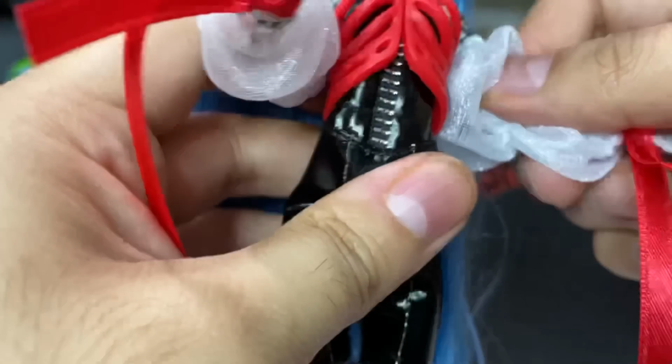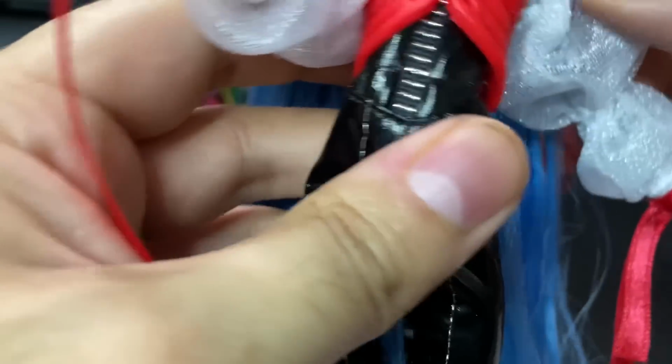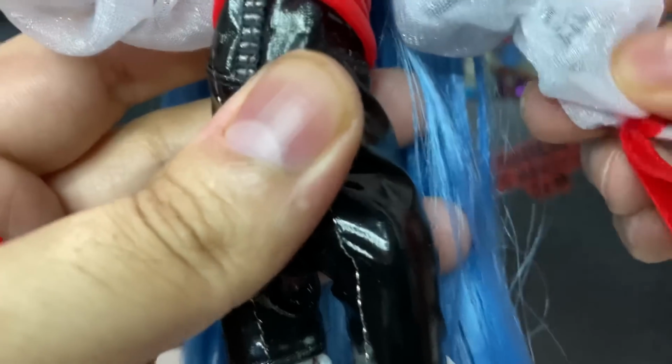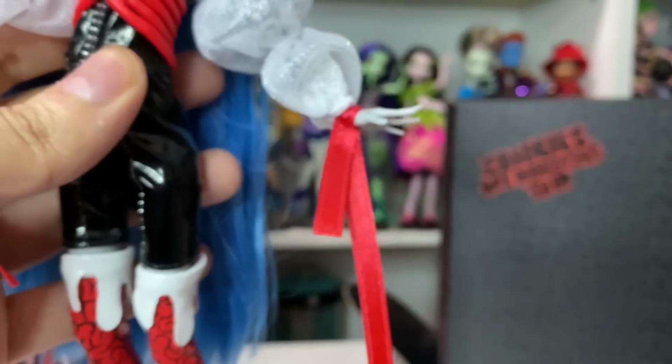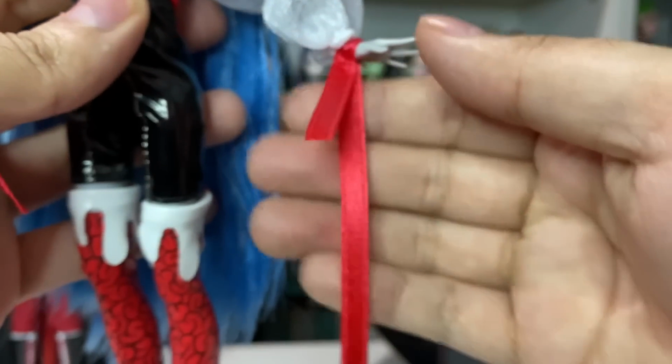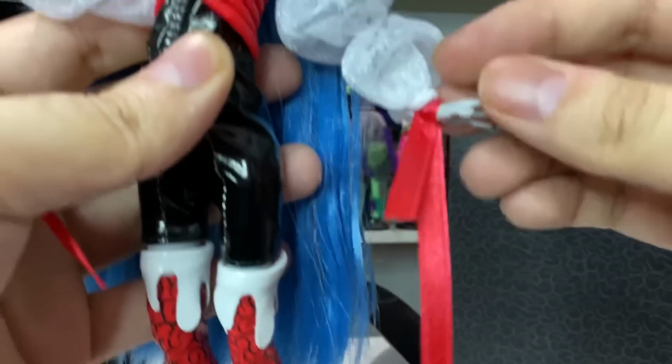The outfit really is cool. Super cute. I love how garish and avant-garde it is. This is a separate piece that can come off, and she does have long sleeves under here. You can see the brain pattern right there. I'm obsessed with the brain pattern. I need an iPhone case with that. Monster High loves to do this type of thing. They just love doing these ribbon things on their wrists, and I don't really get it, but thanks for the extra fabric.